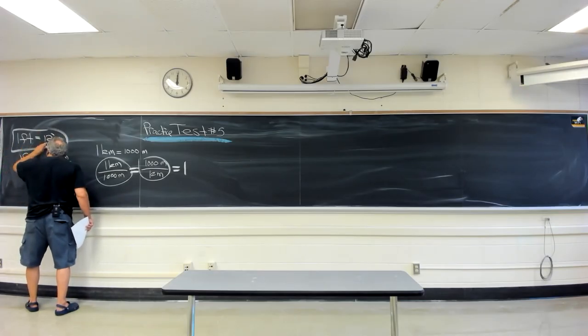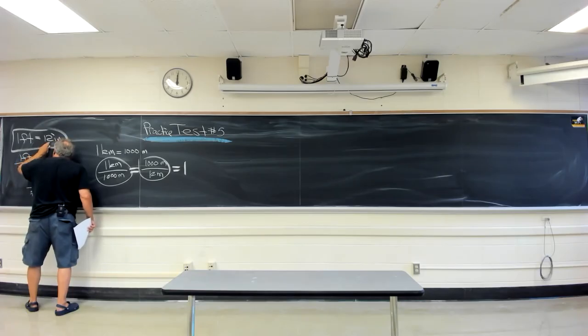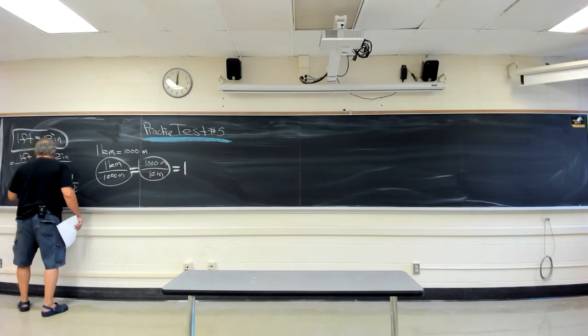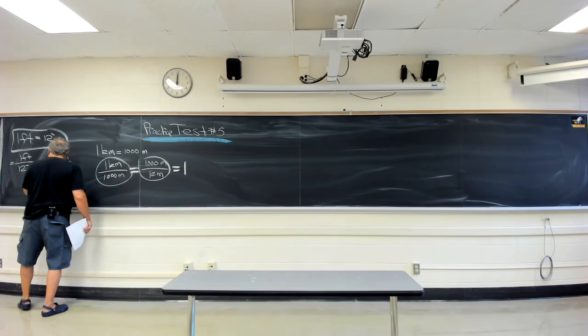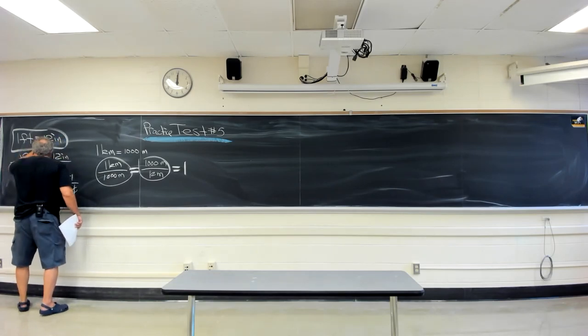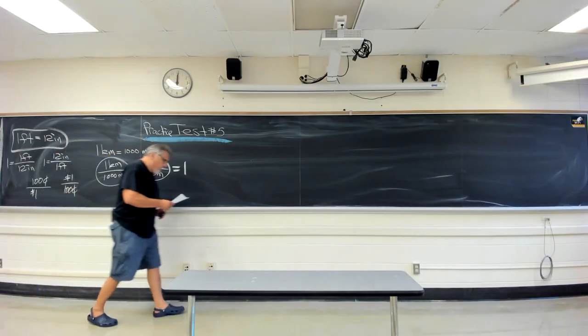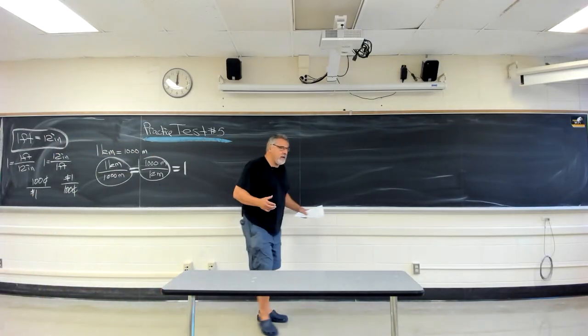I mean, at least 1 is not equal to 12, but 12 inches, each inch is 12 times smaller than a foot. So you need 12 times more of them. You need 12 times the number of inches to get the foot. If two things are equal and you divide by the same thing on each side, either one, you get 1. Divide by 1 foot on each side, you get 1 equals this, or divide by 12 inches on each side, you get 1 equals this. So it's a special kind of 1 in a sense. And that's all that gets played here.